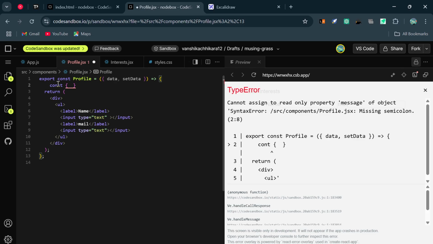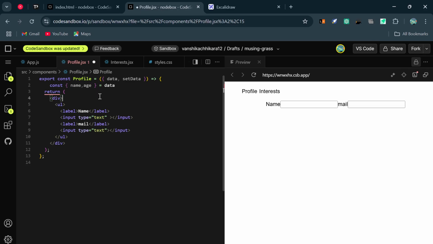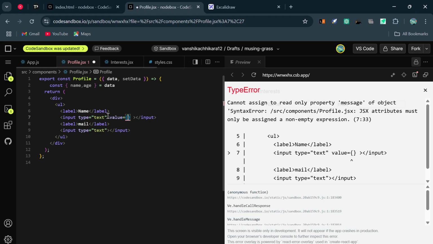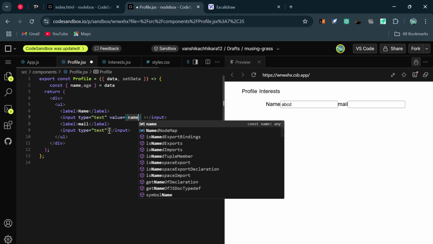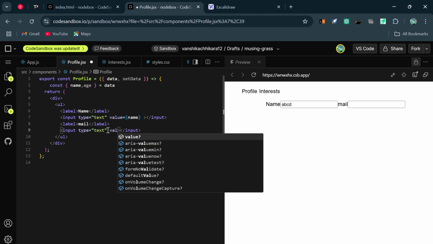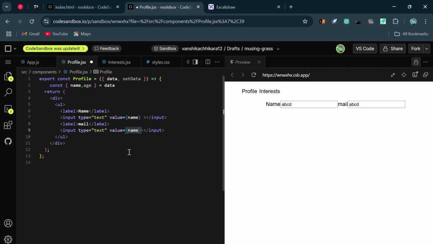Const name, age equals data, and value is equal to name, and value is equal to age.